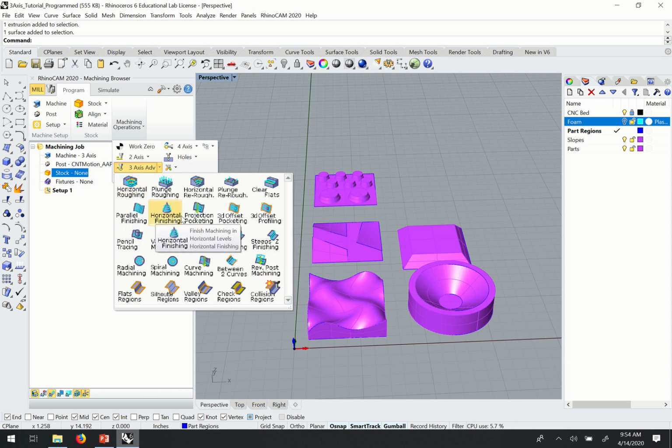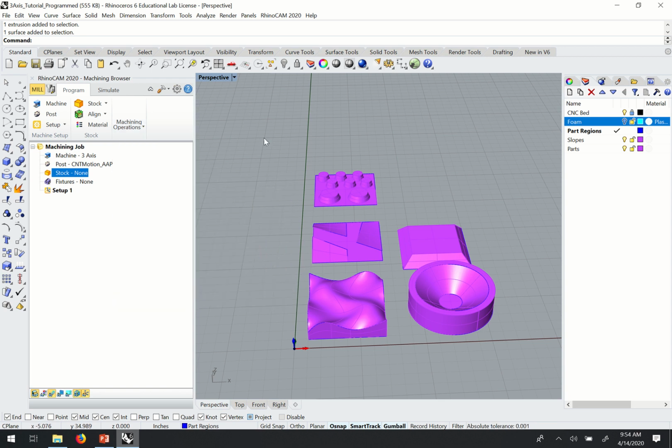So I just wanted to point that out. So that's the basic premise. I'm going to stop there, and I'll pick up in the next video just to start with our horizontal roughing operation.